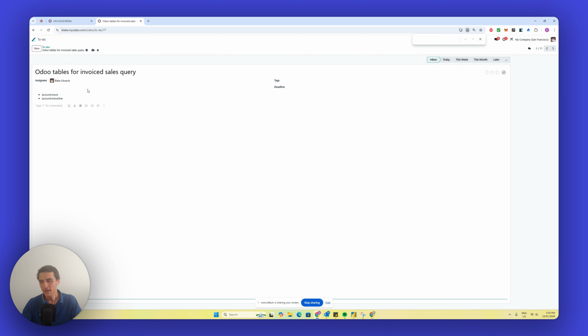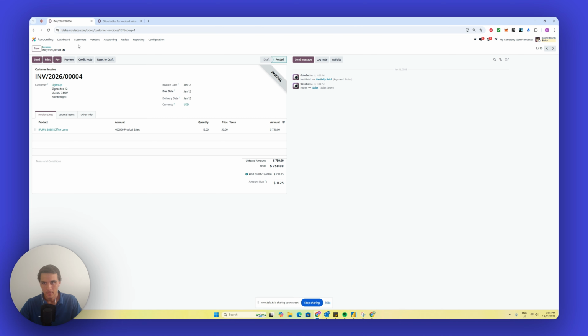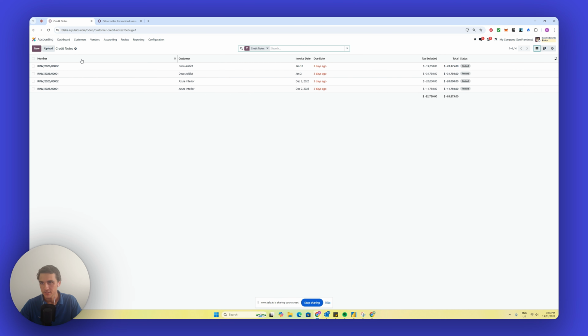Cool. So it might actually be easier if we figure out what we are actually trying to find. We're trying to get all our customer invoices, our customer refunds, detail about our products, and also about our customers. At the moment, we've already got everything we need for our customer invoices. Now we need to get our customer refunds. It's quite easy actually. The refunds are stored in the same table, but just to check, we can go over here and see, yep, they're in account.move.